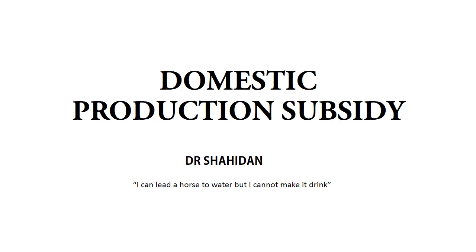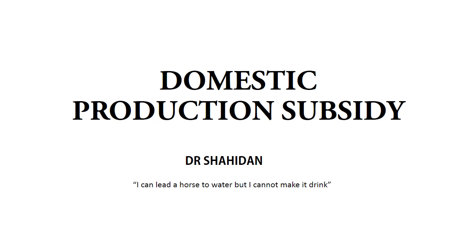Today we are going to have a lesson in domestic production subsidy. To protect our local producers, it's not necessary to impose a tariff or quota, but we can give subsidy to our domestic producers to make sure that they are going to be protected. They are going to increase their production.